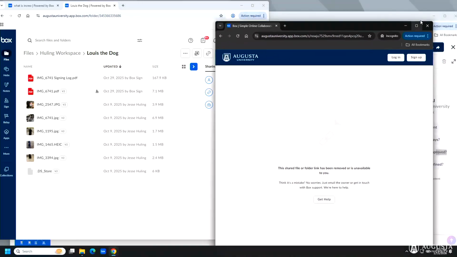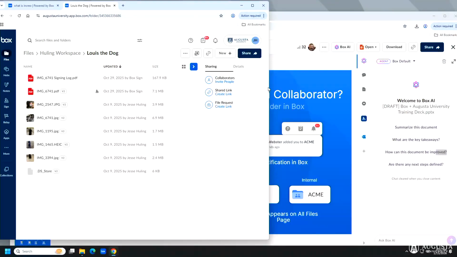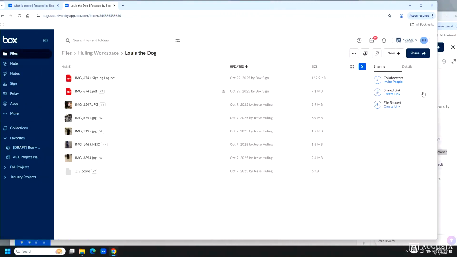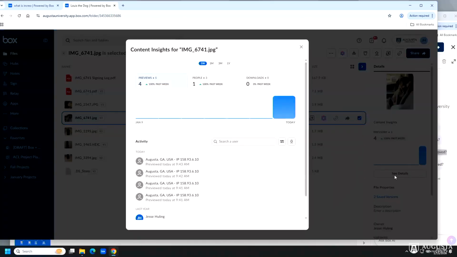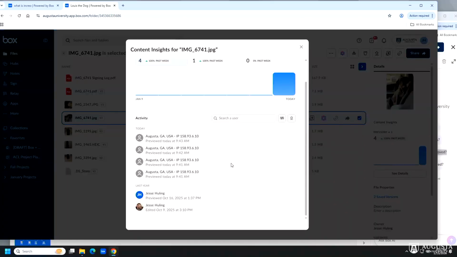Now, I said shared links are more fun on files than they are on folders, and the reason being is we have our content insights. So if I select that file that I created the shared link for, and I look to the right-hand navigation pane, I can see the history of how many times it was viewed and by whom. So here, just now in this demo, I was in an incognito window that was not logged into Box. So while that link was set to public, it recorded my general location, Augusta, GA, and the IP address. My name is recorded earlier because those are times when I accessed this while logged into Box. So if I sent this to all of you and you were logged into Box, your name would be here in the Content Insights.